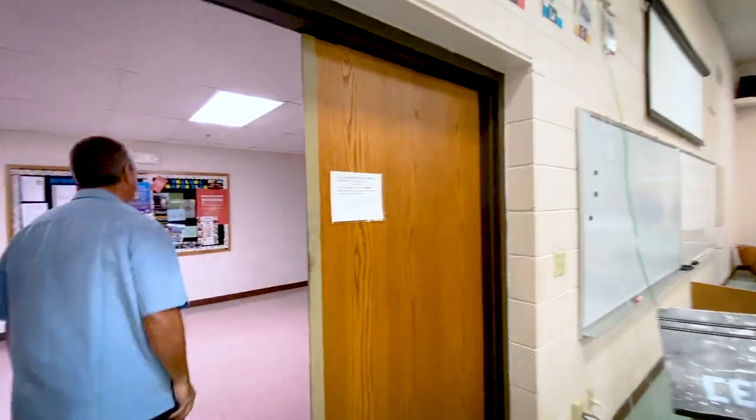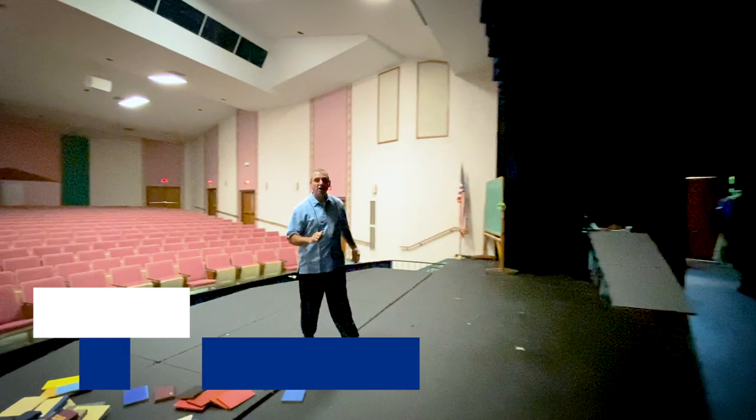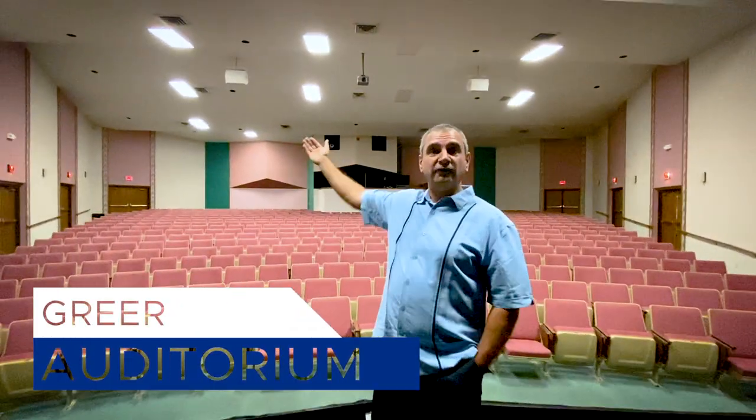Thank you, Dr. Jansen. The dark part of the stage. All right, so this is Greer Auditorium. Back in 1987, it first opened. This replaced an auditorium, which I think replaced an auditorium. We seem to be replacing auditoriums. This one stuck for a while. This is mainly used to service chapels and convocations. It can be used as a classroom as well.